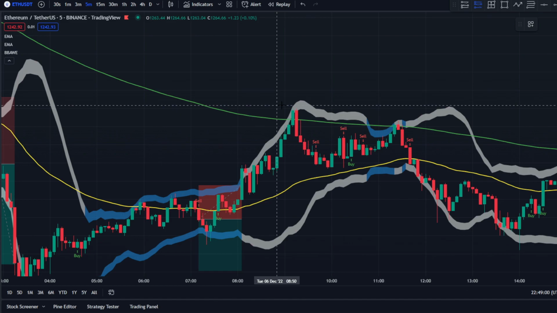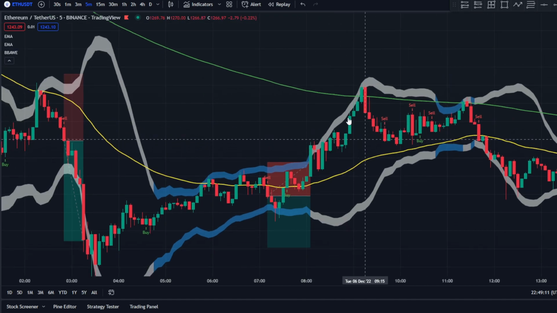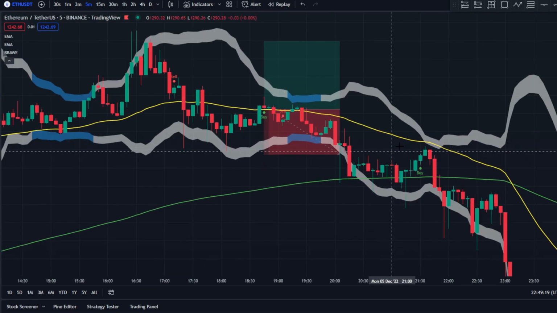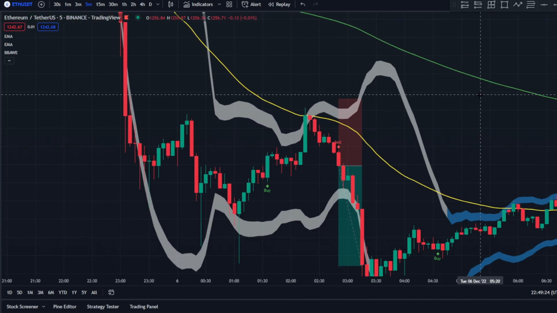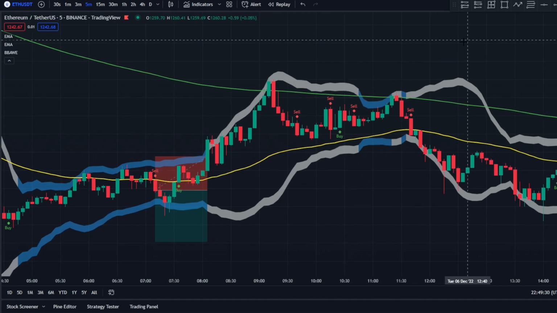You can see that it touches the upper Bollinger Band, but you can see that it is above the 50 EMA, and this is the trades that you want to avoid. If price is in between the 200 and the 50 EMA, you want to avoid trading this type of trades. So you can see right here, we have another signal here, but it is in between for going long, so we want to avoid those type of signals. So you clearly know that when it is in between, the trend is kind of weakening, it's not getting as strong anymore, so you want to avoid this type of trades.